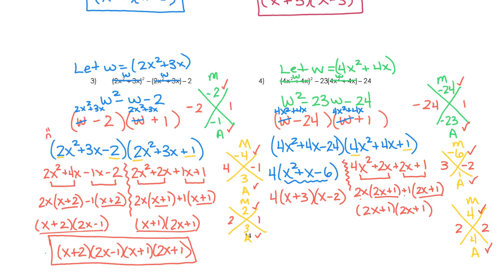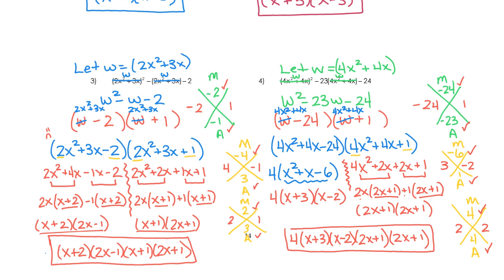And so now if I put all the factors together from both sides, we have a 4, an x plus 3, an x minus 2, a 2x plus 1, and I could put a squared here instead of writing the other one right alongside of it, or I can just write it out, doesn't matter. And all of those factors are my answer. Ooh, that's a big one. Okay, and that's called factoring with a substitution.